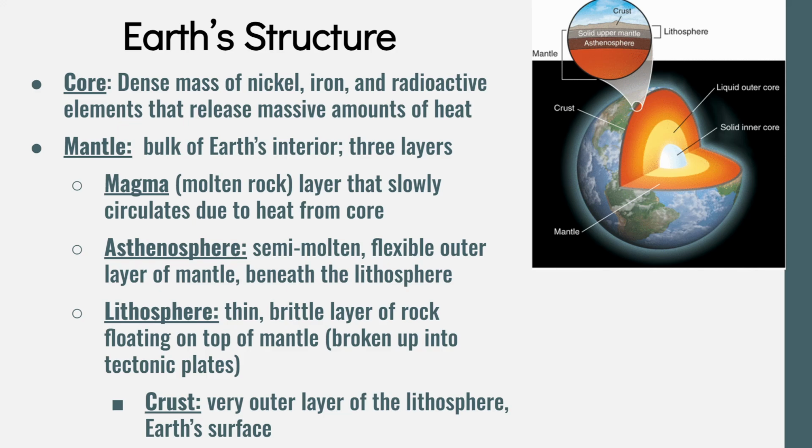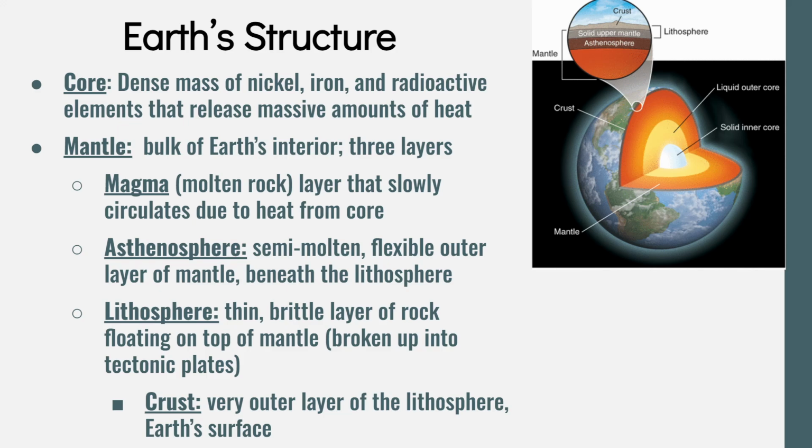If we look outside of the mantle, we'll see this very thin layer called the asthenosphere. This is a semi-solid rock layer that exists on top of the mantle. The layer that we'll be focused on today is the lithosphere. This is a very thin, brittle rock layer that's Earth's outermost layer. That is the layer that's broken into the tectonic plates that we'll be talking about.